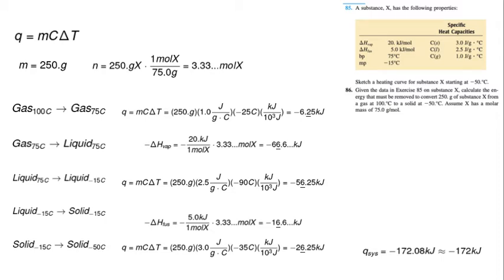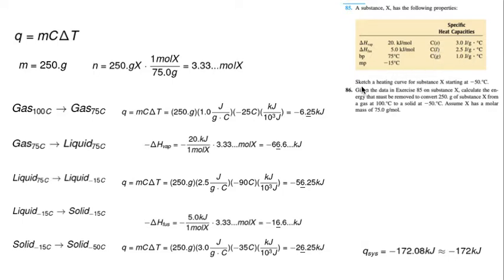In these problems, we will take a series of phase change type problems where we'll have a substance that's provided to us and it may go through multiple changes in state. So let's take this problem 85, a substance X has the following properties. And so here notice you have heat of vaporization, heat of fusion provided, as well as the boiling point, the melting point, and a series of heat capacities in the solid, liquid, and gaseous state for the substance.